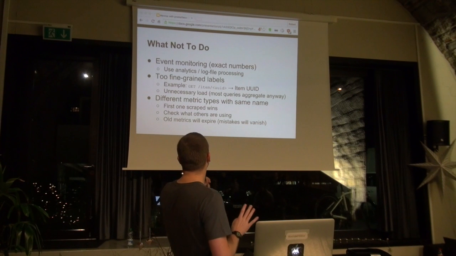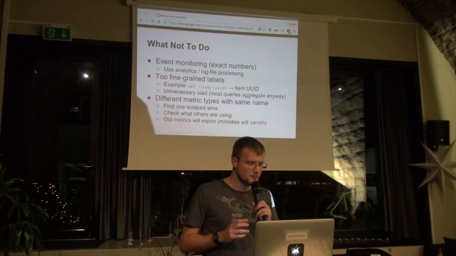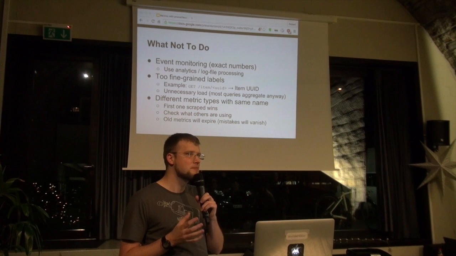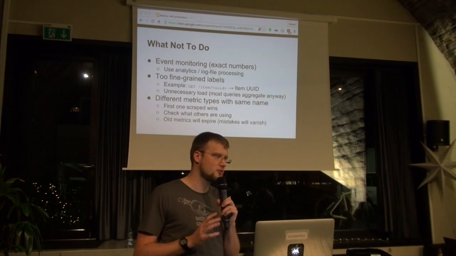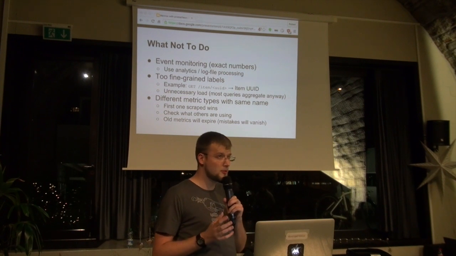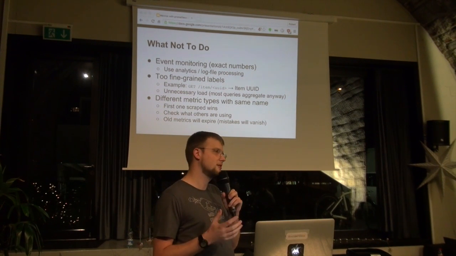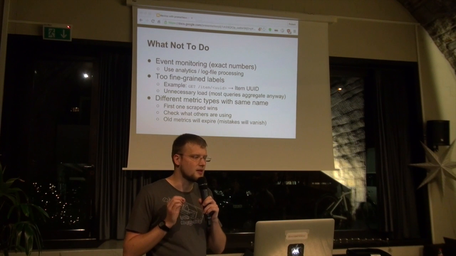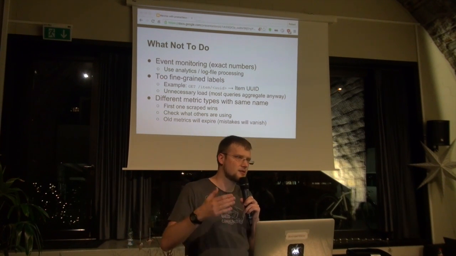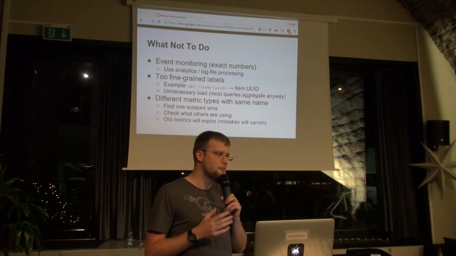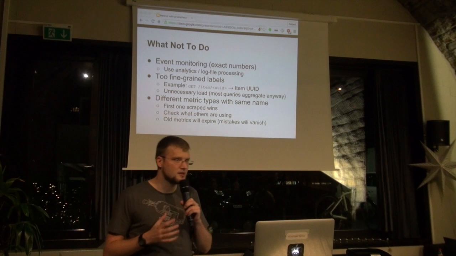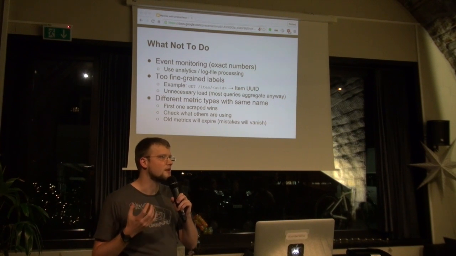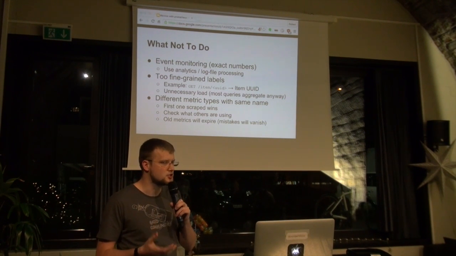Nearly at the end, what not to do. Like I said, this is a sampling-based approach. So it's usually good enough, but if you want to know something like how much money we made over the last 10 minutes or hour, another approach is usually the better choice, where you record the exact numbers, pull them from some log file, and sum that up. This sampling approach is usually good enough for things like request rates and getting a view of the general picture.